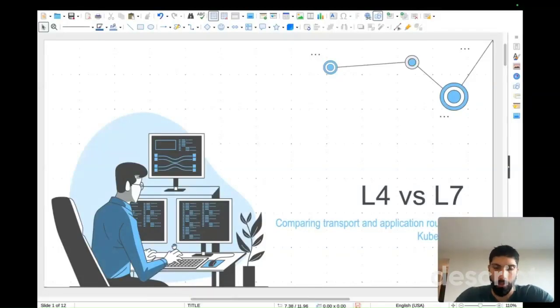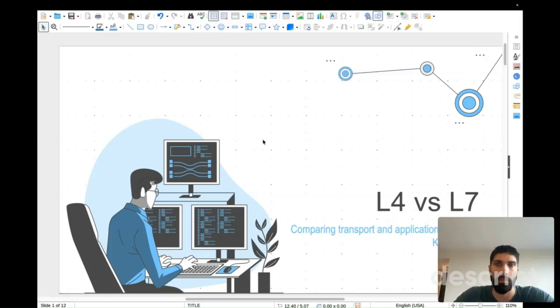Hey guys, today I'm explaining the difference between layer 4 and layer 7 in routing, specifically in Kubernetes. This is really important to know if you're architecting any new systems. You want to know the traffic coming in, how you want to route that traffic, because especially at scale, it's really valuable to know how your users are going to access your application and how fast or slow they want to access it, how easy it is for them, especially in an environment where you have tons of applications and services running.